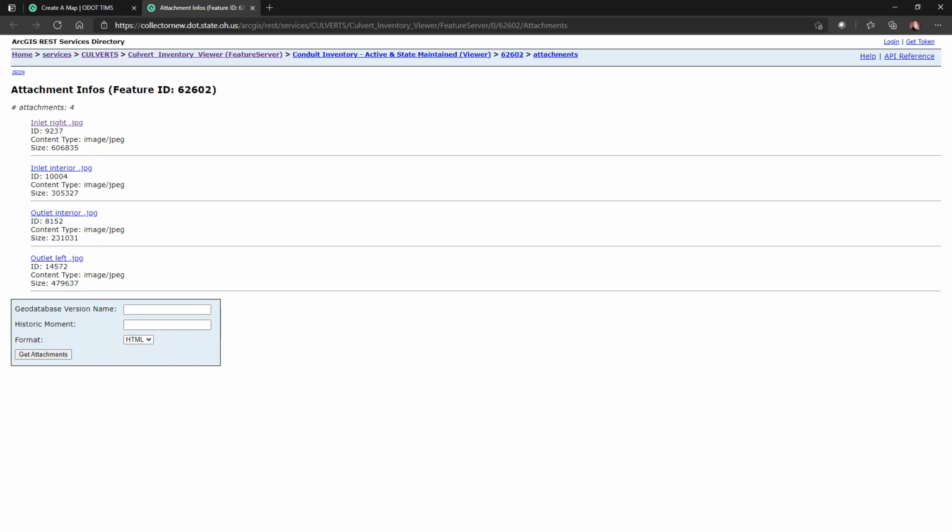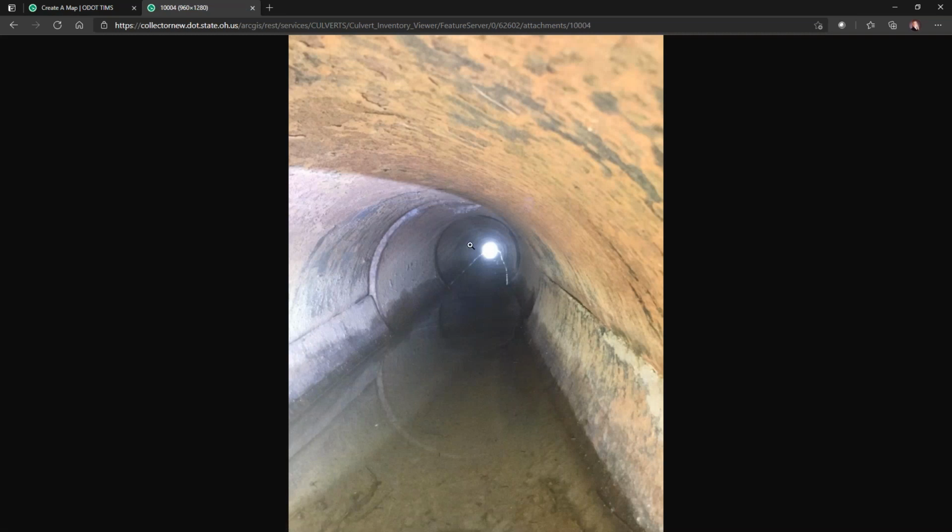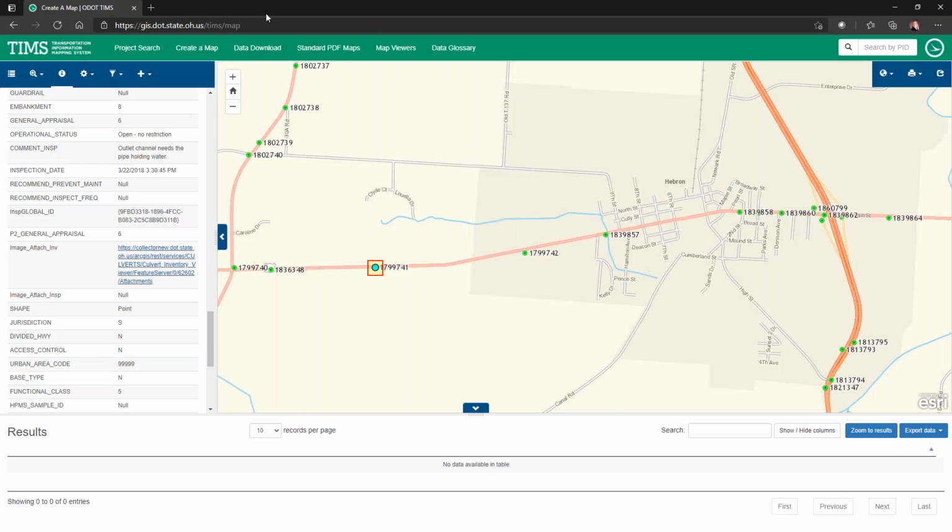You can click that, and here's all the images that were attached. So that's a good way to get more information. And if these fields are going to be included on a data set, they're usually going to be towards the bottom of the table. So you can just remember to scroll down about this area.